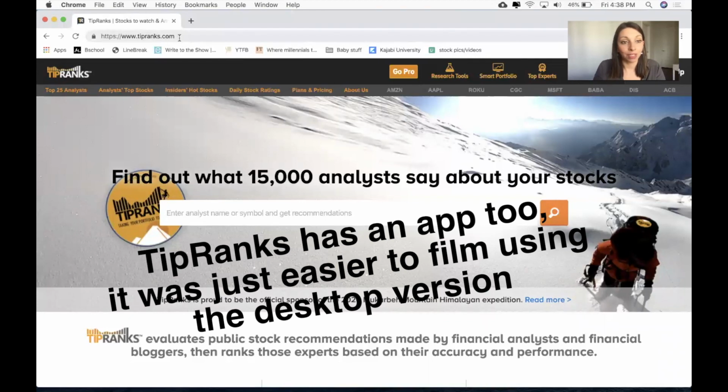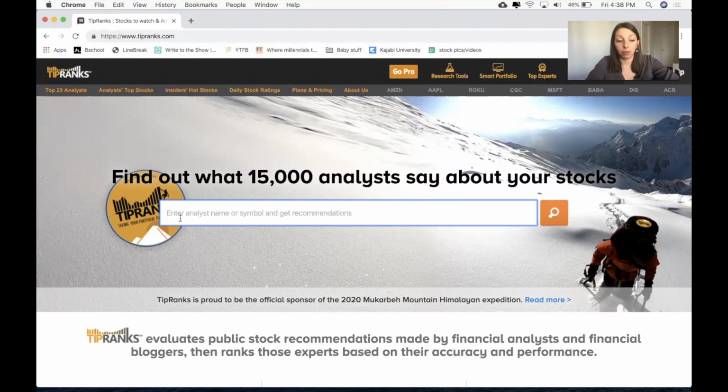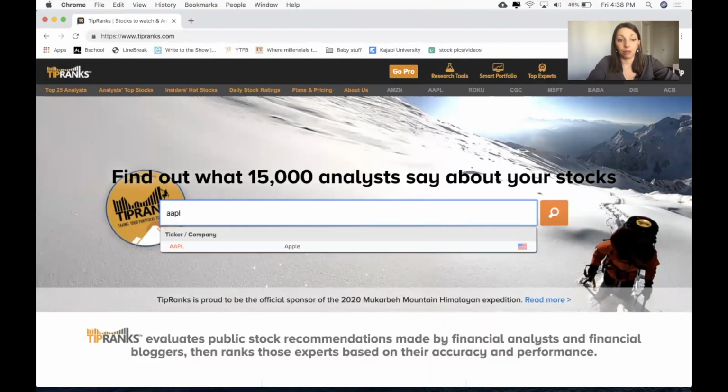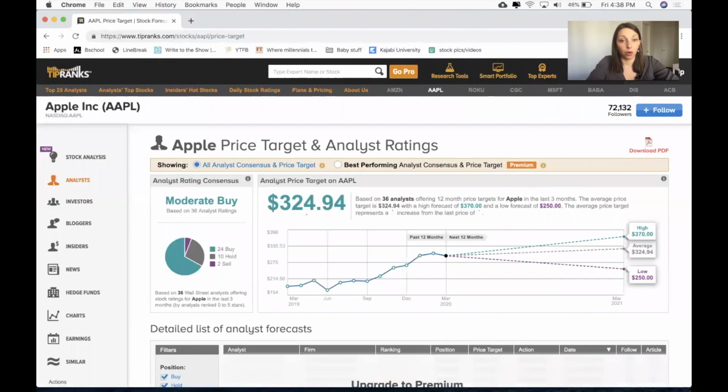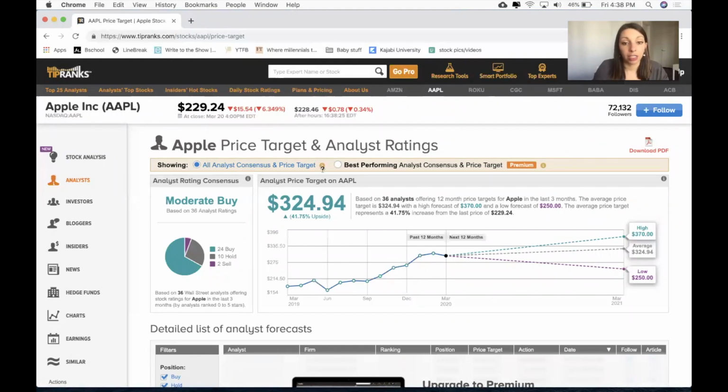Now let's get into the website that I love to use for future price targets, because it really gives us an idea of where the stock is expected to go based on the opinion of people that have researched what's going on with the companies. Tipranks.com is the site that I love to use when it comes to researching stocks. A few examples, let's say Apple. So you have to enter the stock symbol, or you can just enter the full name and it should pop up. This shows Apple price targets.